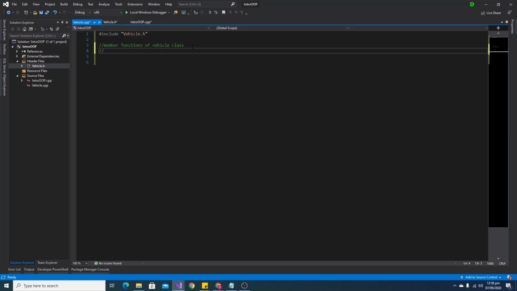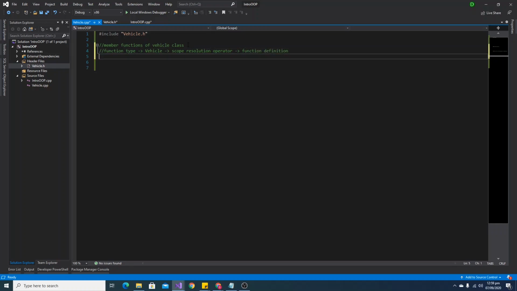First, we have to define the function type. Then after the function type, we have to define which class the function belongs to. In this case, the function belongs to the vehicle class. And then we have to use our scope resolution operator. And then we do our function definition.